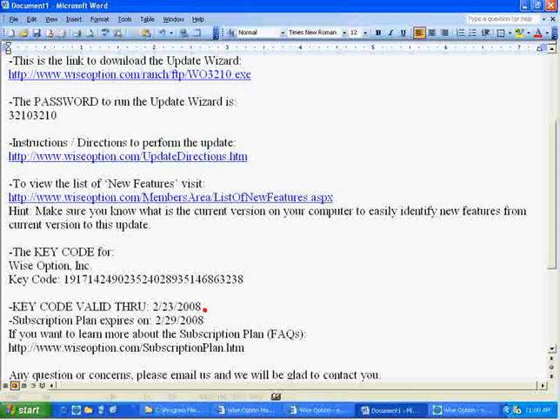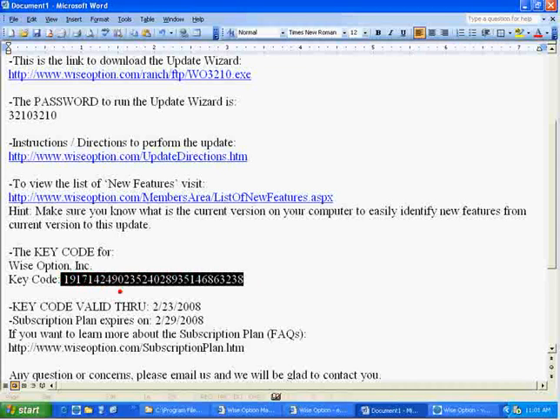Another thing that happens very often is that users try to do what I'm doing here, drag and drop to highlight, dragging the entire key code, and sometimes they leave, like you see here, a space either before or after the code, which is not good. That will give you an invalid code.